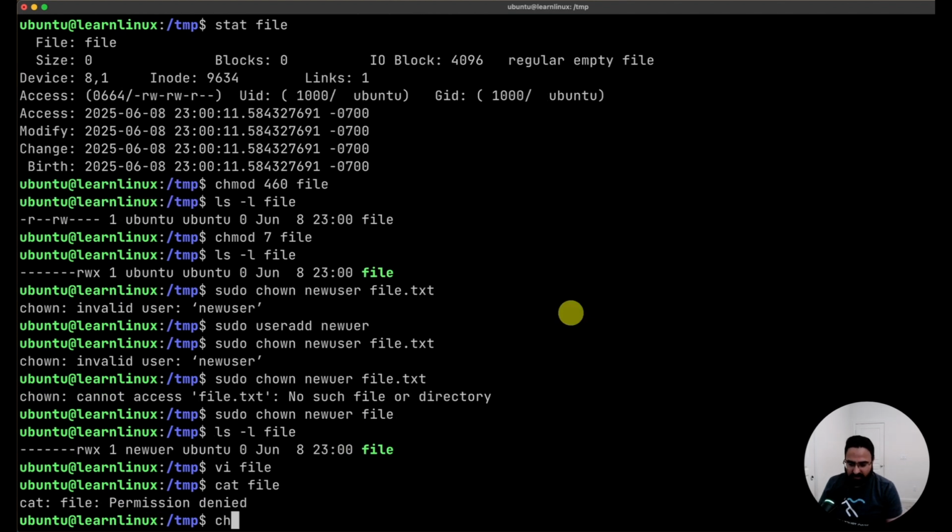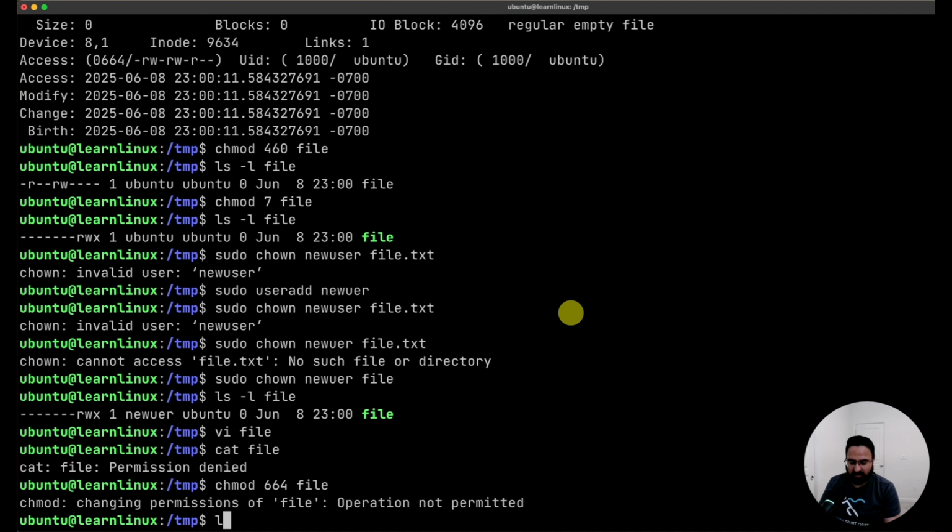Now let's fix it. Chmod 664 file. Huh. See, because this guy is the new owner of the file, Ubuntu cannot even change the permissions.